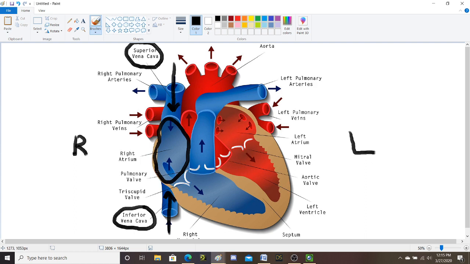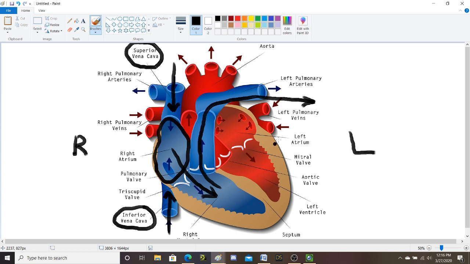All right. So blood goes through the right atrium, and then the blood is going to move from the right atrium through a valve into the right ventricle. Then blood is going to move from the right ventricle out of the heart and to the lungs.